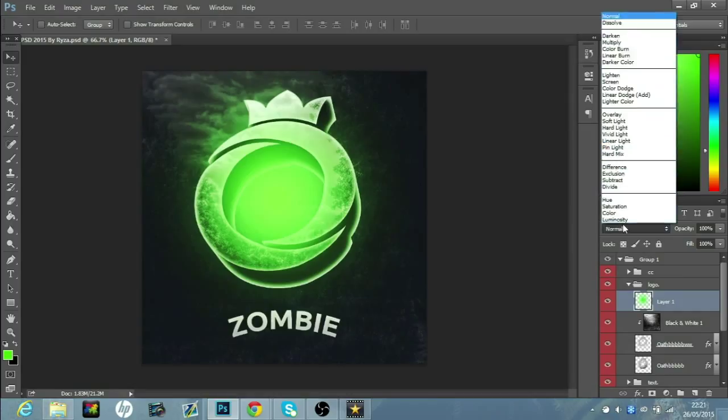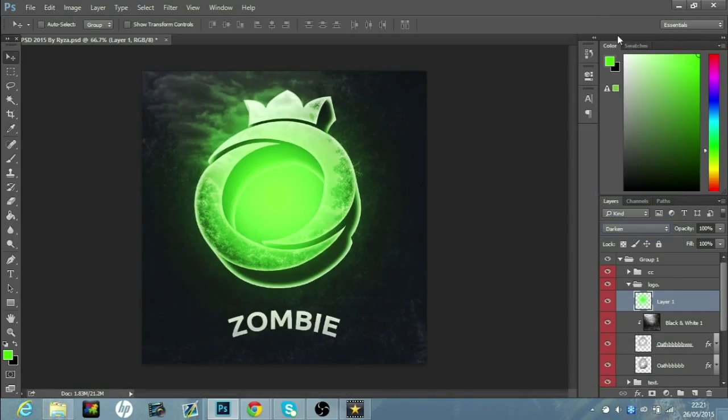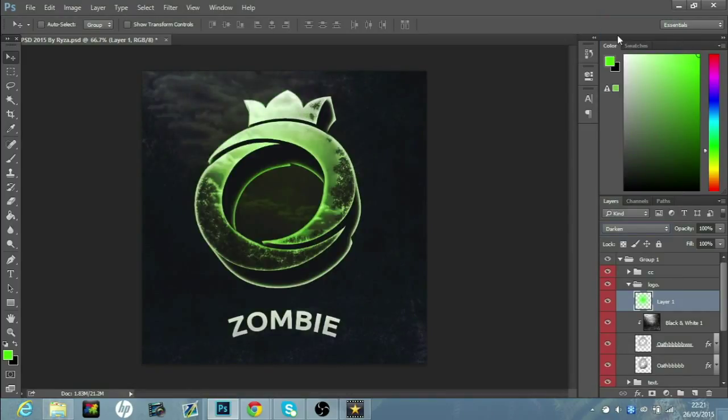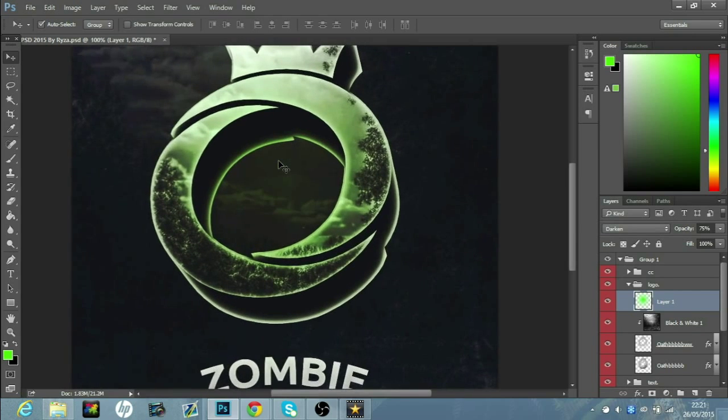So now there's one of these which was good, let me just try and find it again. There we go, darken it was. So I put the opacity around 75. It looks quite good. What I'm just going to do is rub out the bits I don't want it on. There we go. Looks a bit bad on those bits, so I rubbed it out.